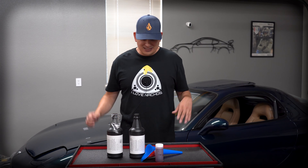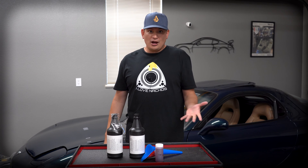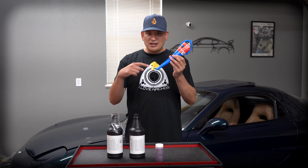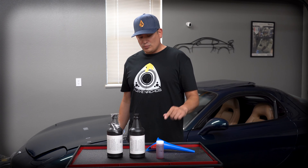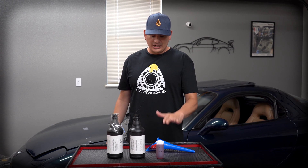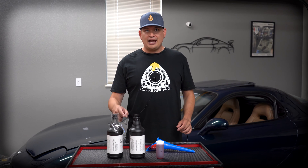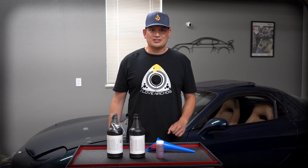Anyway guys, we're going to go to the gas station and show you how you put it in. I mean, anybody could do it, but we've got a funnel that's kind of made for the gas tank and a little container here that holds 3.5 ounces — at least we measured it out. This product treats 0.5 of an ounce per gallon, so we're going to do seven gallons with this and it should be awesome.